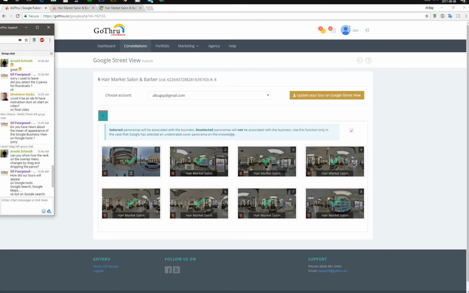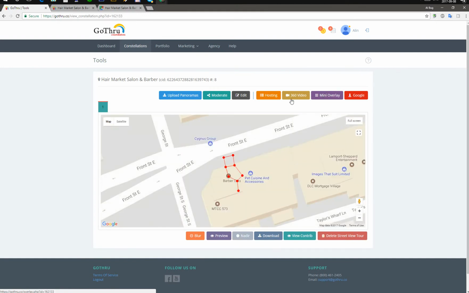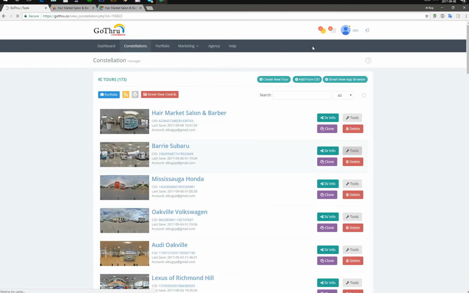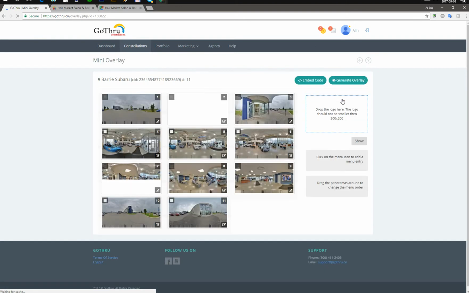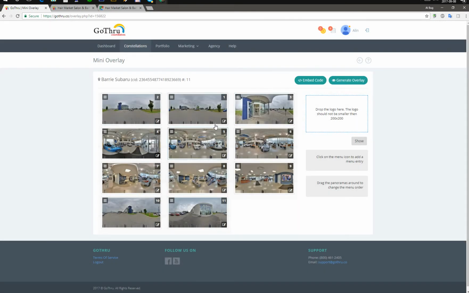Okay, so Arnold, can you show how the rank works on the overlay? Yeah, if I'm going to the overlay, I'm not sure which one you're referring to as overlay, but if I'm going here, you can drag these images around, and this is the order that you're going to see when you generate the tour.